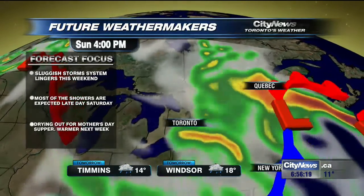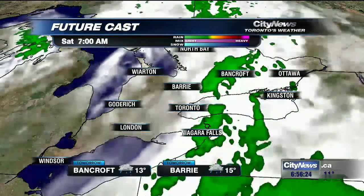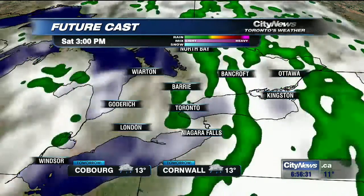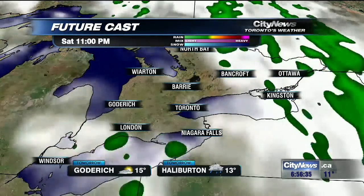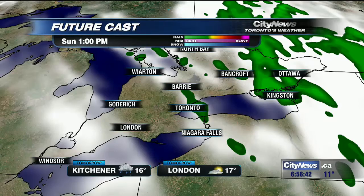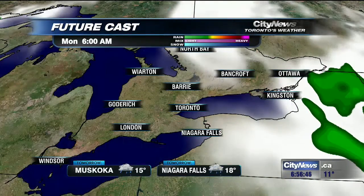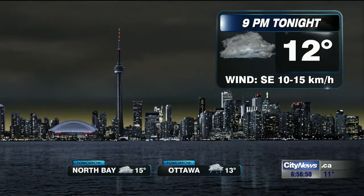Let's take a look at the future cast model. You do have a few of those scattered showers that are going to be lingering on. There is going to be more wet weather into the areas that don't need it — up through the Haliburton Highlands and into the Ottawa River Valley. Those spots are going to see a little bit more rain than what we're going to see here in Toronto, but we will have some on-and-off wet weather to contend with. Here's your forecast during the day on Sunday: for the most part looking dry, mix of sun and cloud into Sunday morning, brief shower possible by midday, then starting to move out. It is going to clear out as we go into Monday and we're going to get into some sunshine.